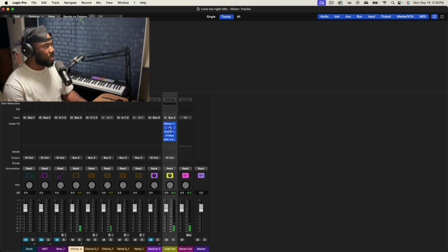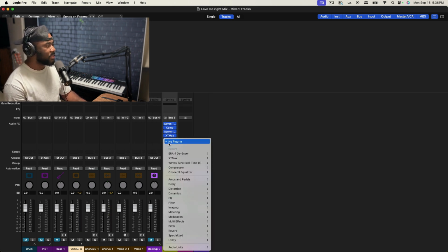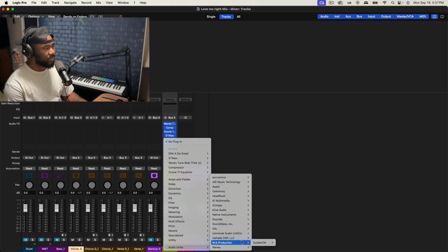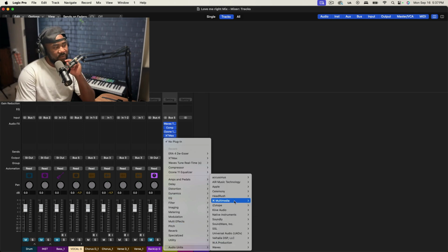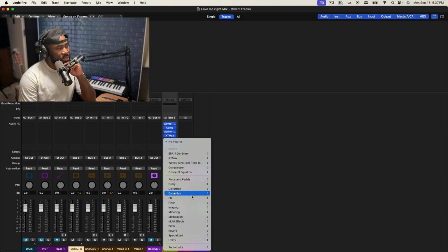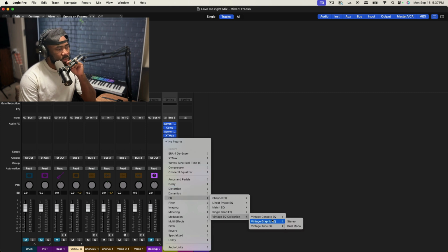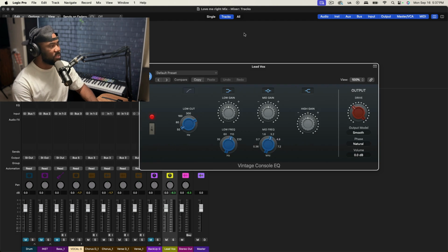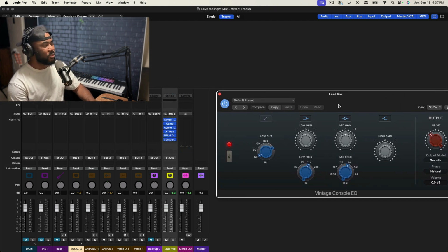So the last plugin I want to add is a console EQ from Logic Pro. It's really good. I like it because it's easier to know what I want to remove, some part of the low end. That came along with the DeEssers. So this would be from 50 kHz, then I'll reduce.